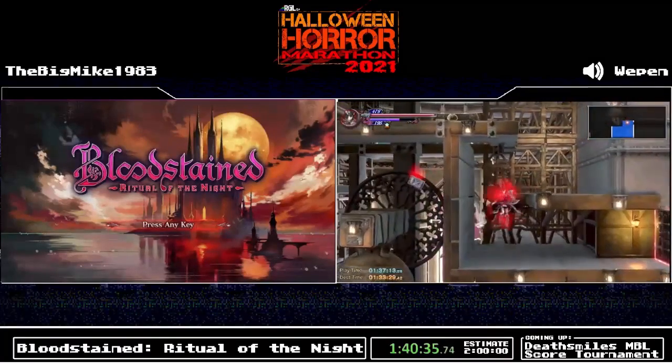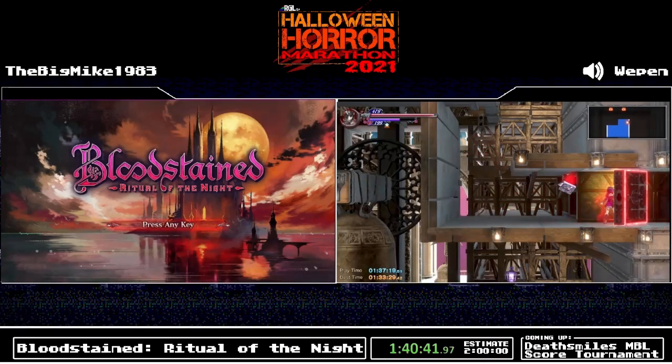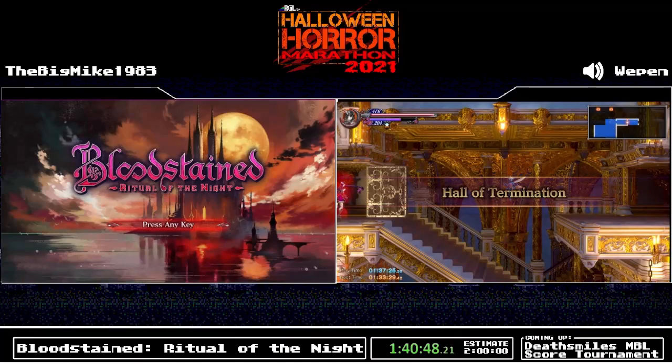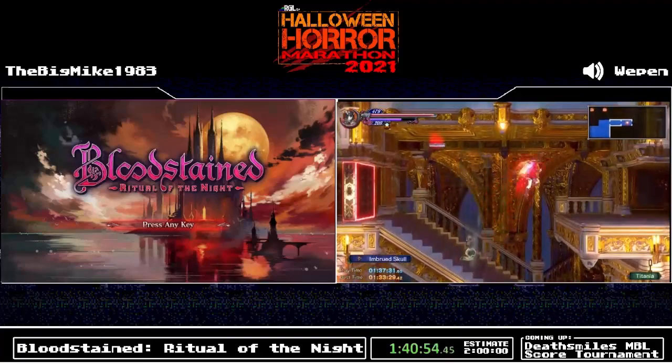What weapon are you using? I am using the Caladanda. It's a great sword, 46 damage. It's fine. It's sufficient. Okay. There you go. Now you are at the end game. Okay. Yeah, I'm just dumb. It's fine. Thank you for the GGs, Mr. Piper Punch.